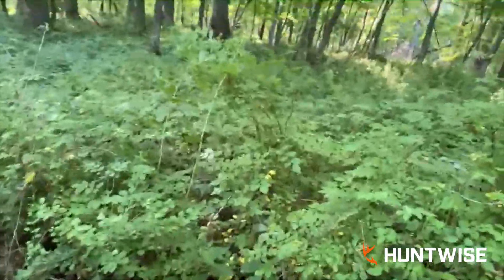Morning everybody, I'm out here in Illinois on my farm doing something a little different this morning from food plotting. We are trying to control some invasive species in this wide open timber. As you can see behind me, there's a lot of wide open area - not too much sunlight getting to the floor and not much undergrowth. What undergrowth you do have is multi-flora rose, Japanese barberry, bush honeysuckle, stuff like that. I have my backpack sprayer with glyphosate and I've been spraying thickets - this multi-flora rose I sprayed a couple weeks ago, you can see it's starting to yellow. This ridge top is about 10 acres, so there's a lot of work to be done - I'm covering maybe an acre or two per backpack sprayer load.